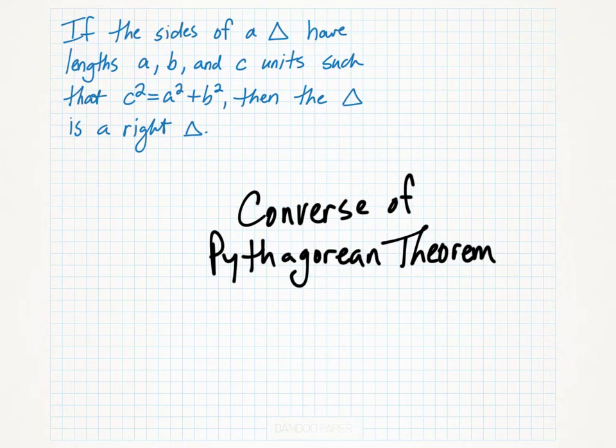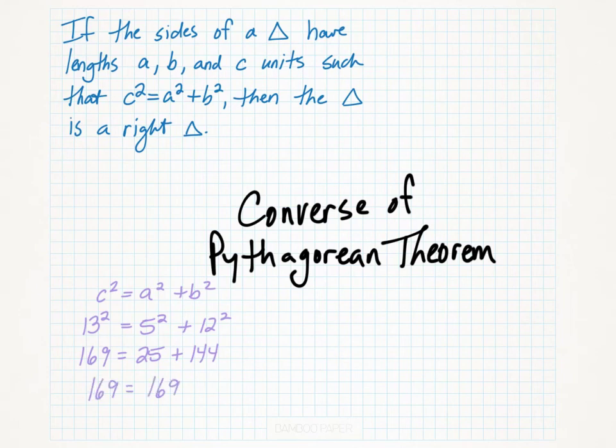So let's go ahead and take some numbers and throw them into a formula for our Pythagorean theorem, which is down here. Here we've got 13 squared equals 5 squared plus 12 squared. I've gone ahead and squared each of the numbers, added 25 and 144 together, and as you can see, the two values equal each other. C squared equals a squared plus b squared. That means this is a right triangle.